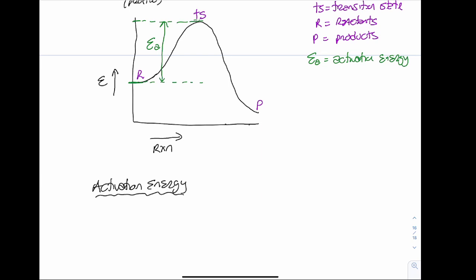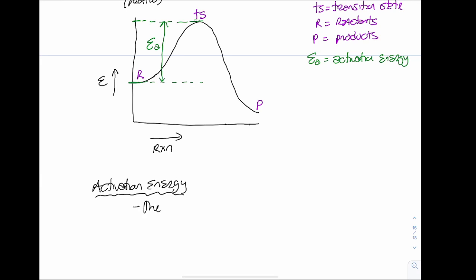If I don't supply that much energy into it, if I go and look at my graph, this is the amount of energy that I have to put into it for my reaction to proceed. If I only put this amount of energy into it, I'm not going to get to a product, right? It would not be an effective collision because I wouldn't have enough energy. So it's our energy barrier to reactions.